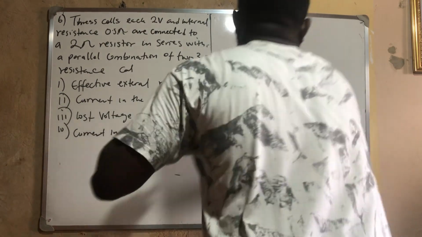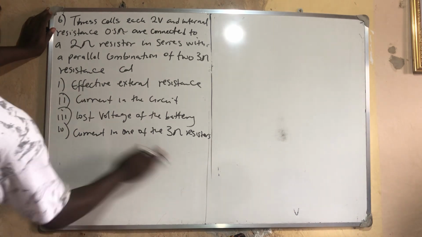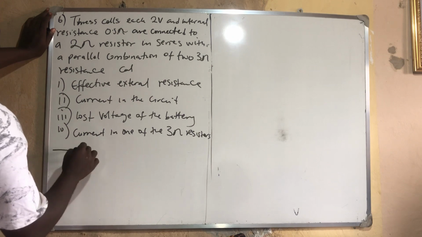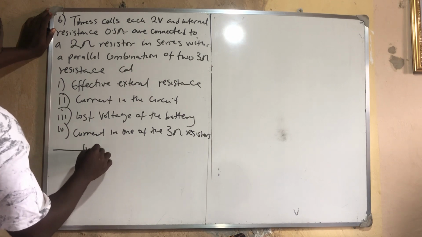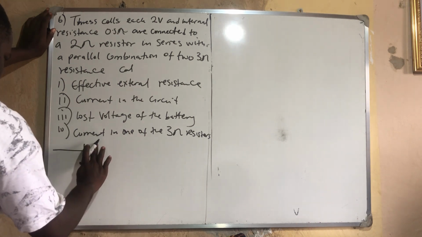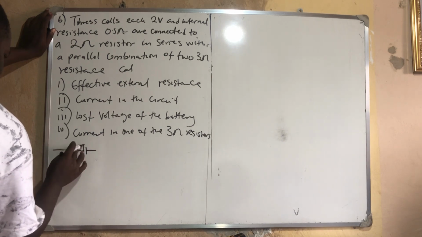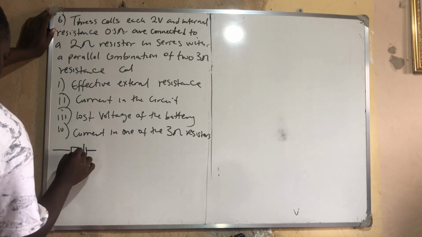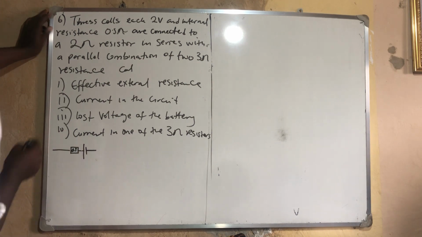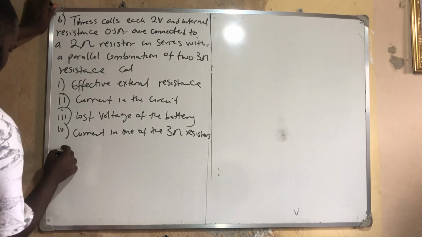This is a very simple question. But before that, you can decide to draw it. So drawing it, the first thing they say is the 3 cells. Let me get the 3 of them. This is the first one, the second one. The first one has an internal resistor of 0.5 ohms, but you may not put it. Let me just draw the cell.